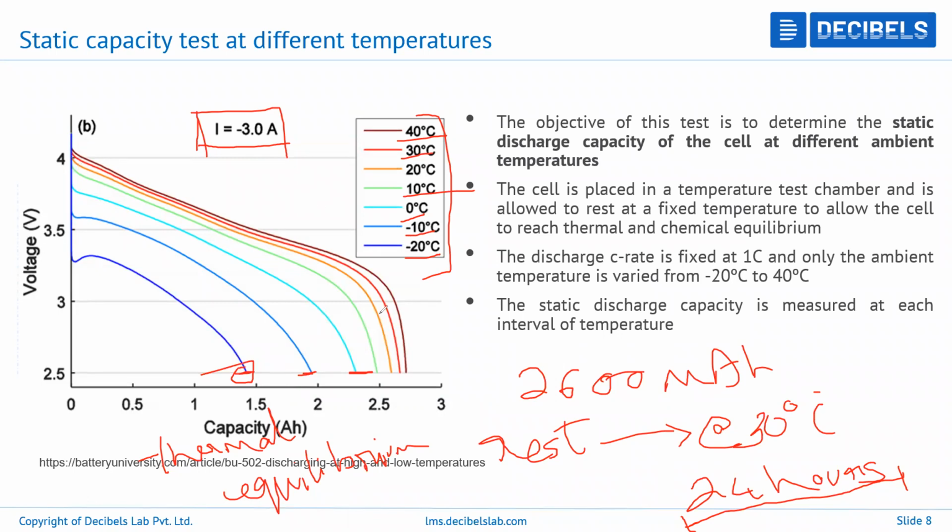In case of higher temperatures, say 30, 40 degrees Celsius, it gives you capacities beyond 2600 mAh. That is why 2600 mAh is always rated at room temperature and not at higher temperatures. What this means is that your ions will acquire extra energy, and they will overcome the internal resistance of the cell very quickly, and thereby it is able to give out a capacity greater than 2600 mAh. Okay, which is actually dangerous.